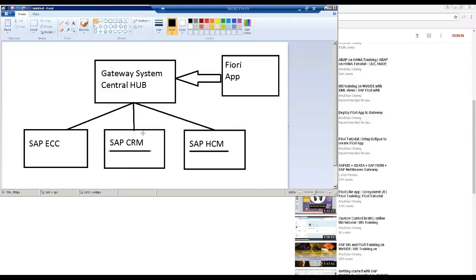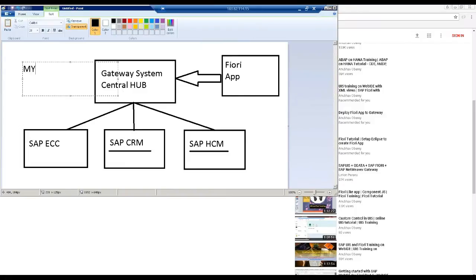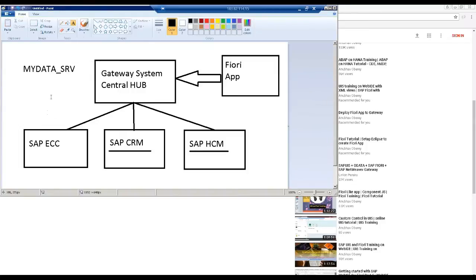At the same time, you have one OData service definition wherein you say this is my OData service name. Let's say my OData service name is mydata_SRV. This is a single service for the Fiori app, but it has different implementations in different backends.